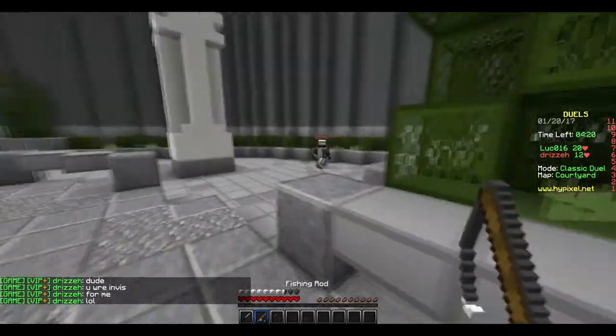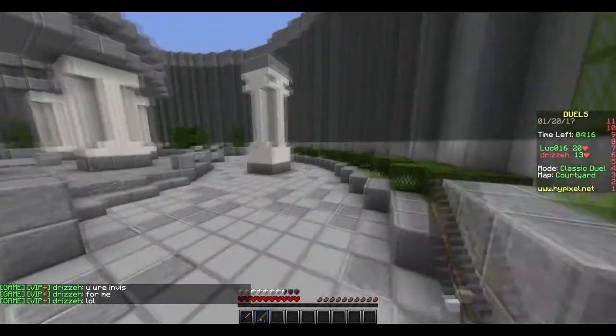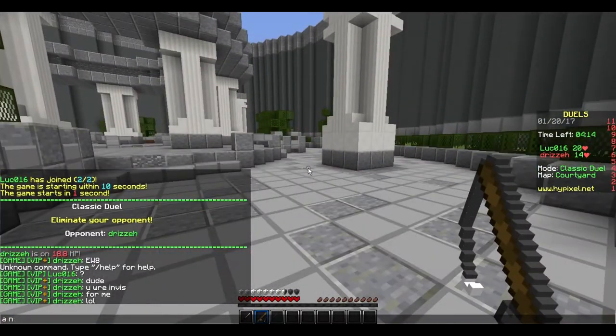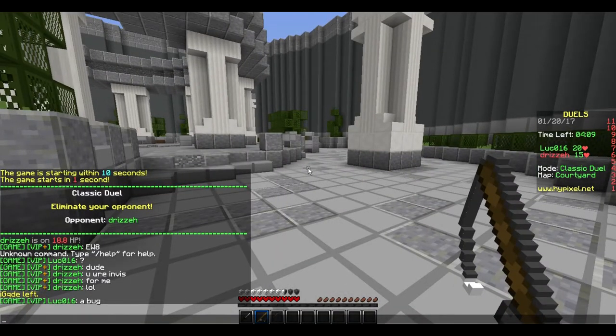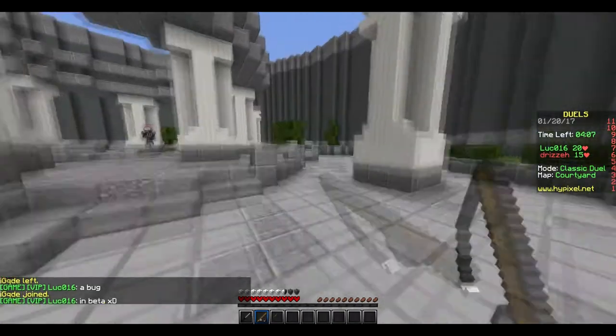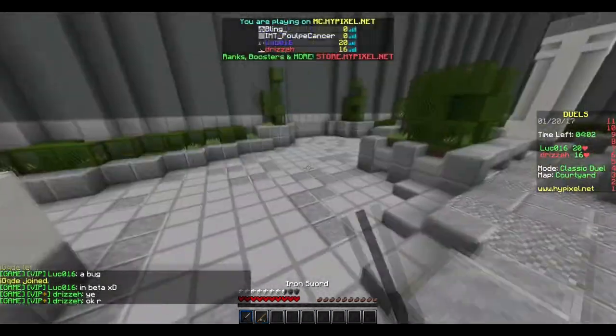And, alright. No, okay, so there's actually a bug here. I was invisible for him. A bug in beta. Alright, guys, that was helpful. He told me that it was a bug, so that was nice of him.